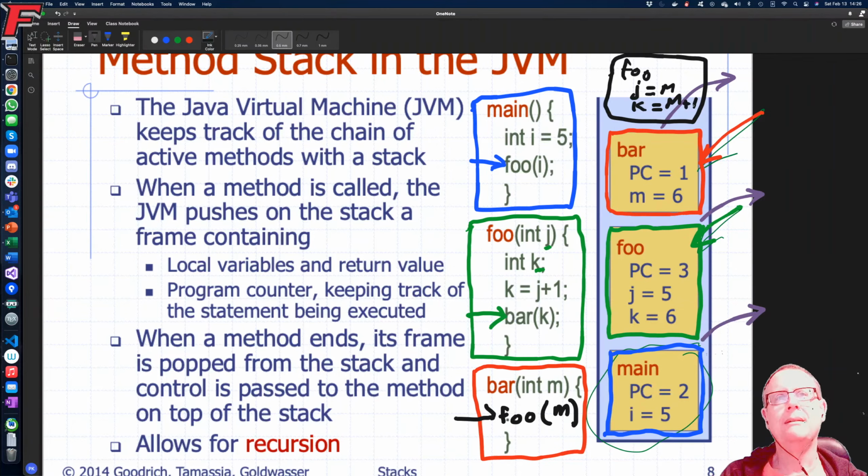The trouble with that is now bar is going to be called again, and then foo is going to be called again, and then bar and foo, and there's no terminating condition, at least in what I've written there. So what happens in that instance is we're going to get a stack overflow.